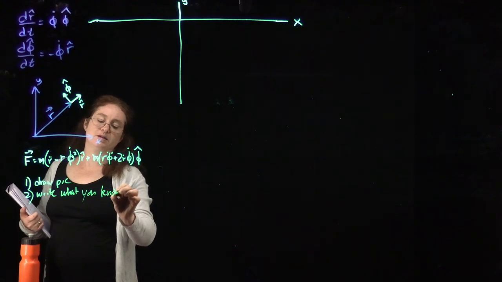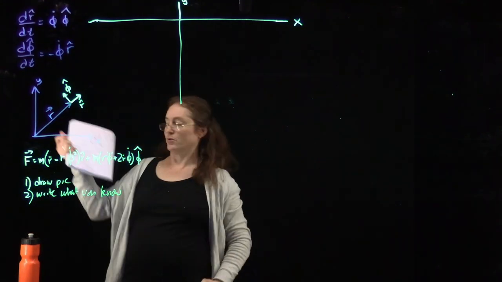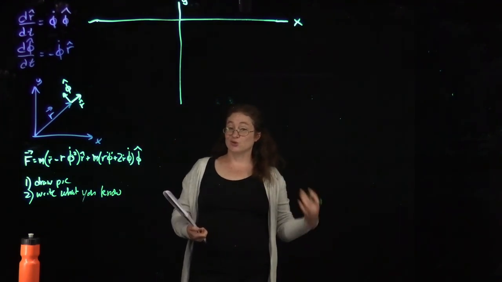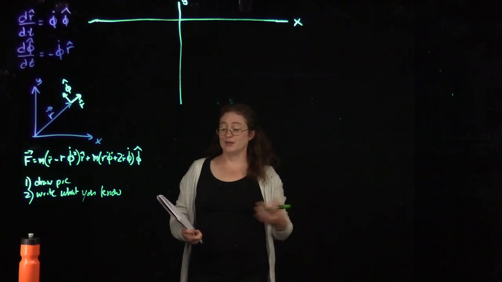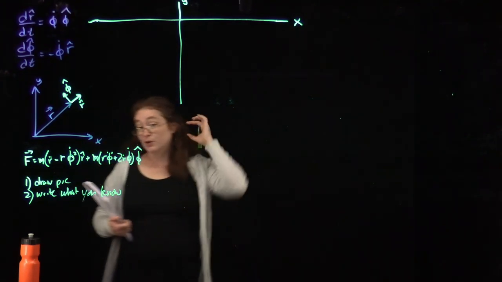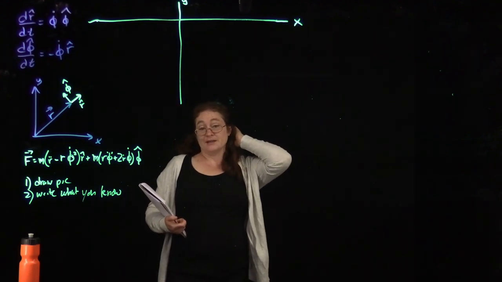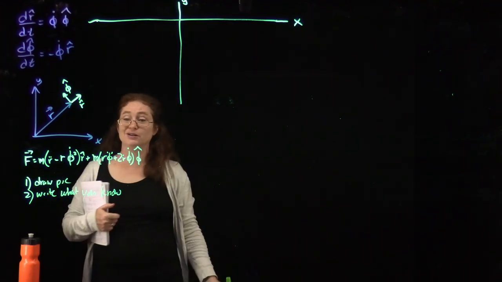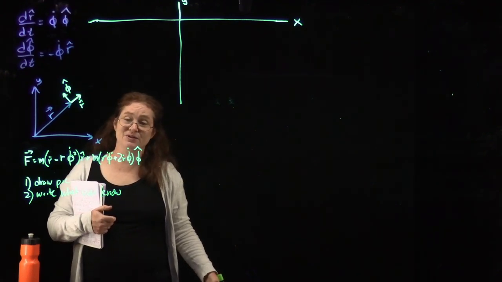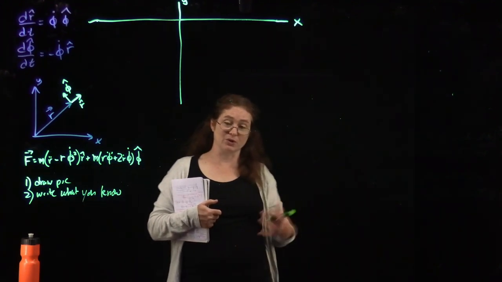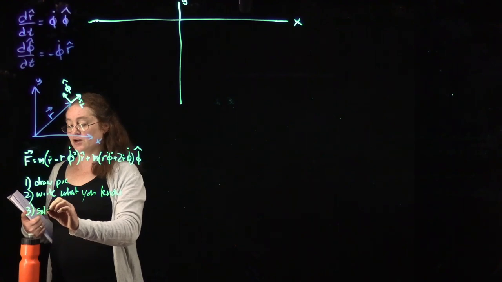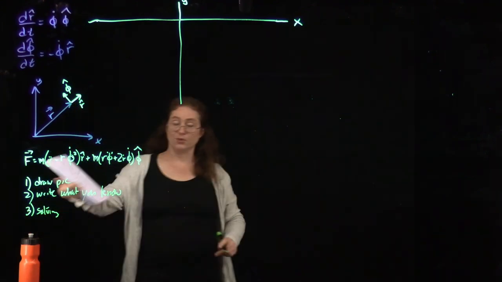So that's going to mean first defining things in the problem. As you're reading the problem, it's going to give you hints as to what different variables are and what the right approach might be. And you just start writing down all the stuff that you know, and then you see if there's anything that you can work with. So step 3 is then start solving. So we're going to draw a picture.